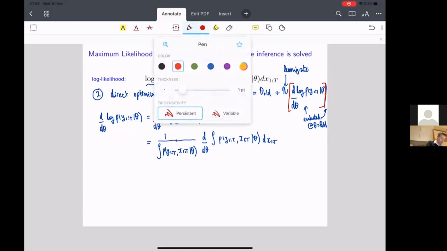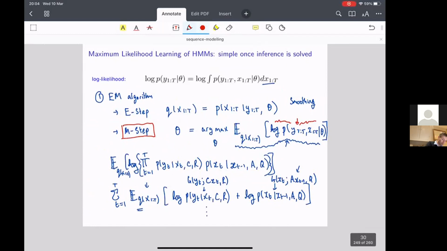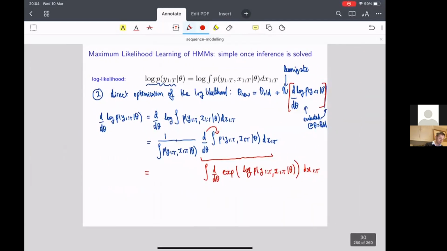Now I'm actually going to bring this derivative inside the integral in here. And I'm going to use what looks like a weird trick, and the reason for using this weird trick will become apparent in a minute. If we focus on this bit for the minute, I'm going to write this as the integral of d by d theta of exp of log p(y_1:T, x_1:T | theta). So I've taken the logarithm and exponentiated, which would of course get us back to the start, which feels a bit weird. But the motivation here is partly because we want to identify this quantity, the log joint. That's going to play a central role in this derivative. It showed up in the EM, and so by applying the log and the exp, I've made sure that the same sort of term appears here.